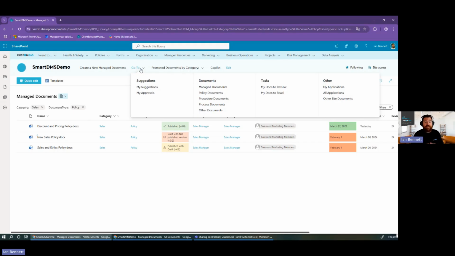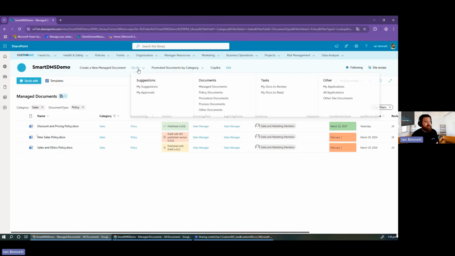So you would then submit a new suggestion of a document, and that notifies your document controlling team, and they will then look to generate the document and assign an owner or get the document written. What it might be is just the search terms that I use don't appear in an existing document. So if I search for a lockdown procedure, but it's actually called a close down procedure or something like that, or an end of shift close down, then maybe I can add the search terms into the document to make it more relevant to the people searching. So it could be that, but that's what a suggestion is. And as a document controller, I can then approve those suggestions and then start working on writing those documents out.